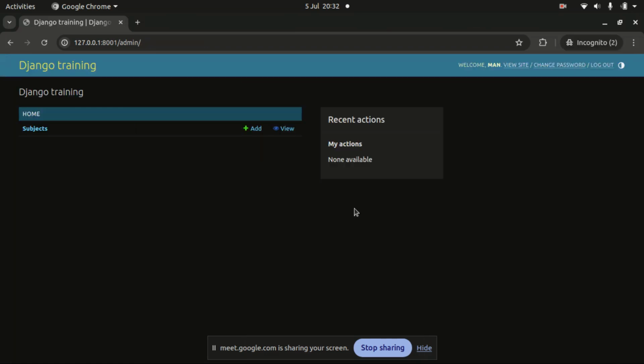So I think I gave him privilege to be able to add users. Reload. Right, so we see since we removed this user from the group that had visibility on the subject, that's why the subject's model is no longer visible. But here we are able to see users, and again we have denied them permission to view users. You see this is not active, but the add button is active.